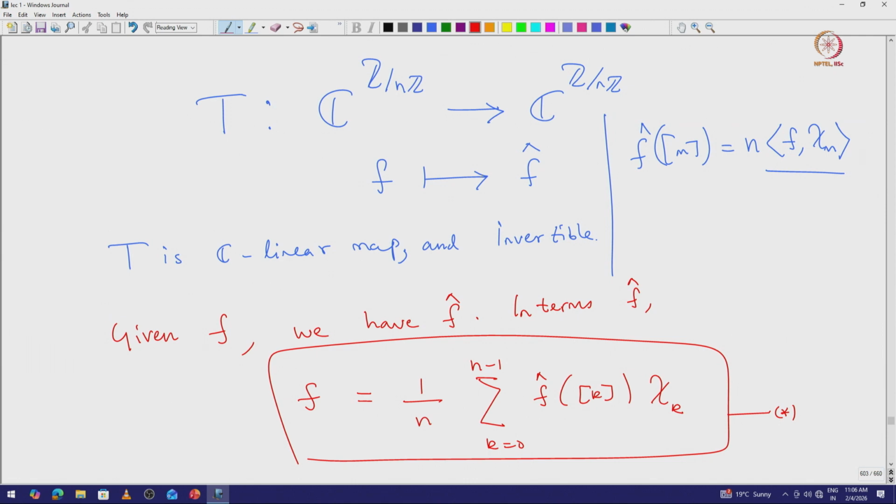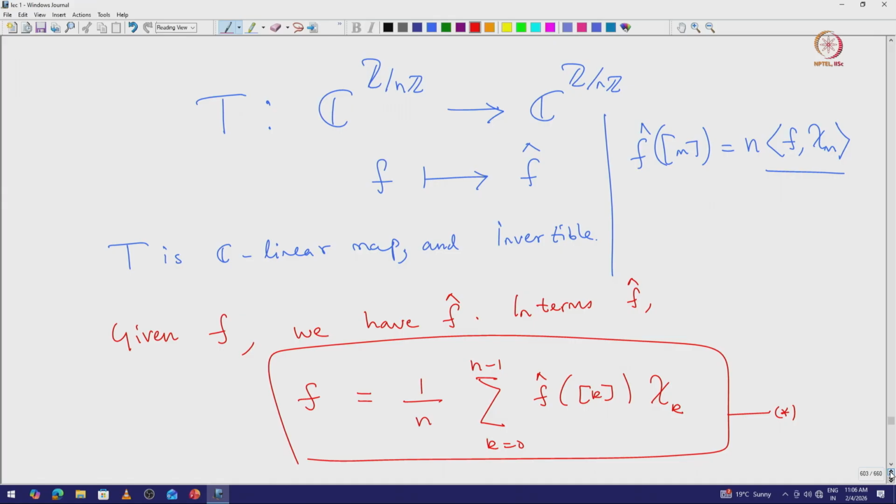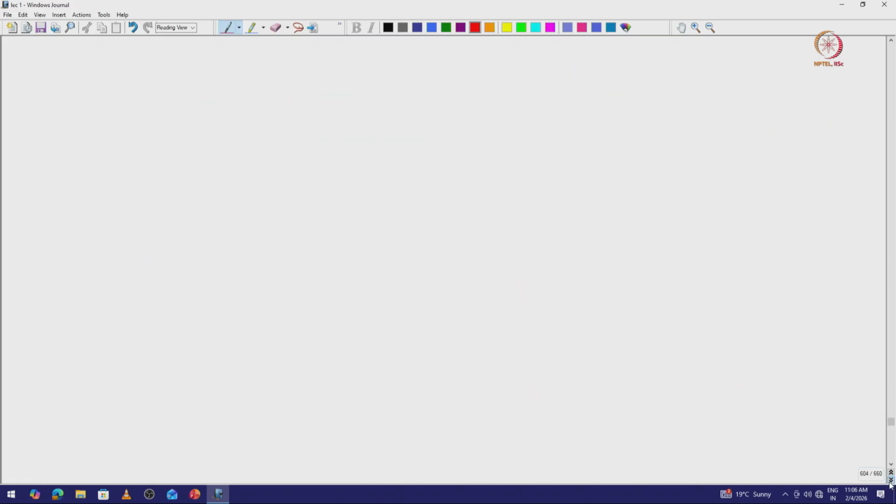Now if we think about it, this isomorphism indeed gives an isomorphism between this algebra, so this C of Z modulo nZ can also be made into an algebra, to this C^n. Let me write it as follows. Maybe let me define the convolution product on CG. One can define it for any group.